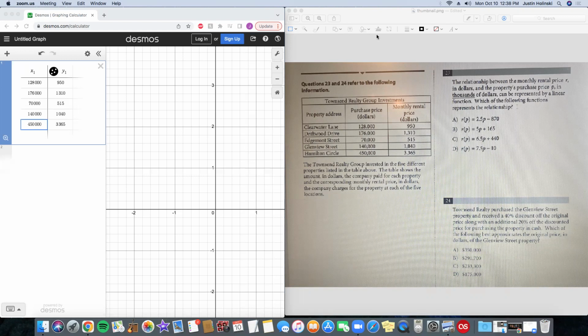For example, suppose we have data values that look something like this. This isn't what we're given. This is a completely random, different example, but I feel like it'll help me illustrate my point a little better. So suppose we have these data values right here, and we want to create a one-to-one correspondence that loosely fits this data. A line of best fit would be something like that. We want a line that is in the middle of the data, something that represents the average of all the data values.